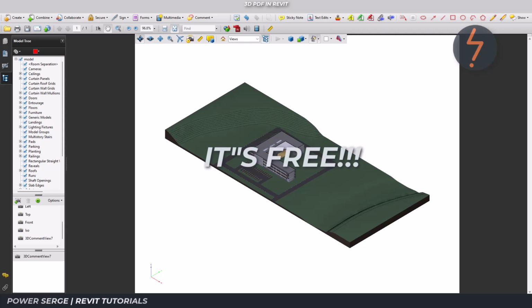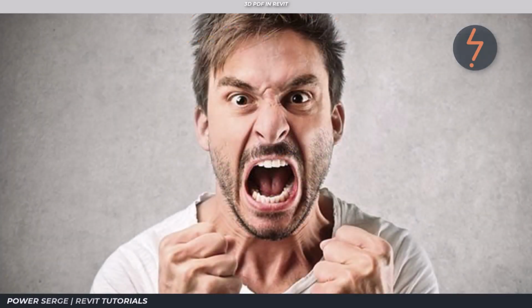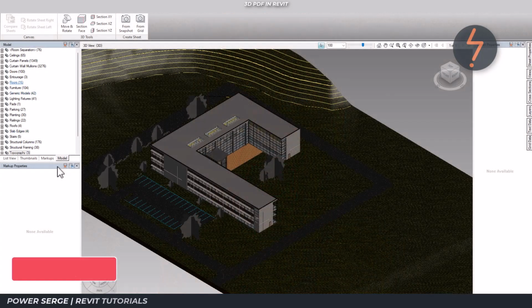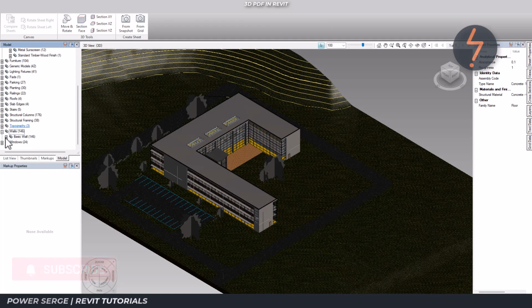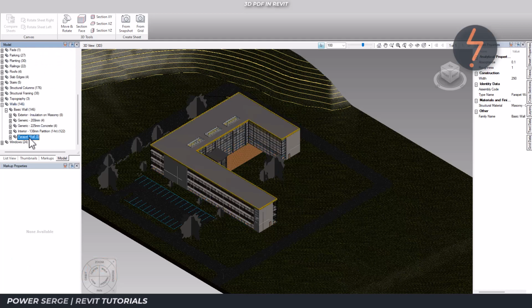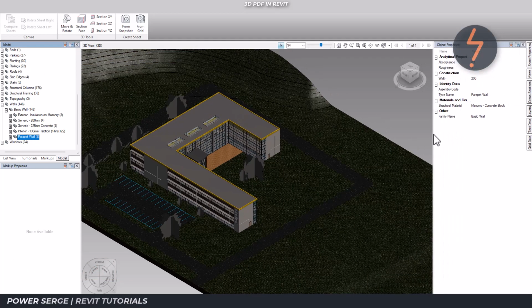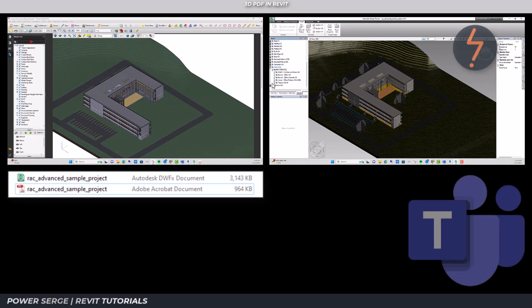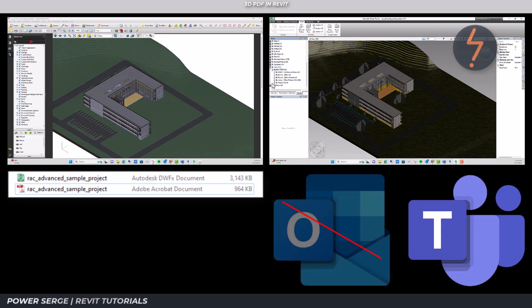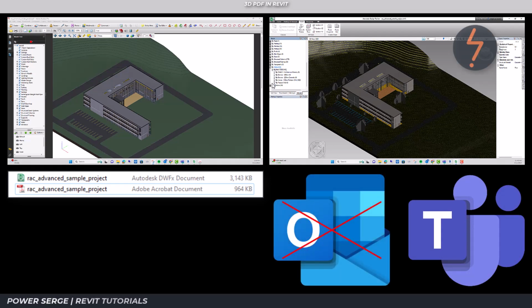The only drawback is that it's not actually a PDF. Before you crack it and leave, stick with me for a moment. It's a DWF export, which is pretty much the same thing. The end user without access to Revit, such as a client, gets to view your Revit model for free. Now, you could argue that the file size difference between the two options is large. This workflow relies on links sharing, which means that you don't need to attach and send any files.